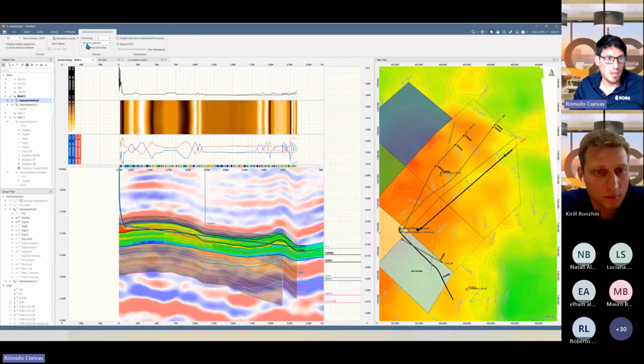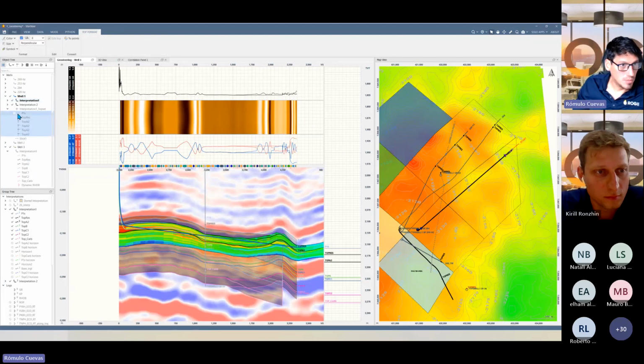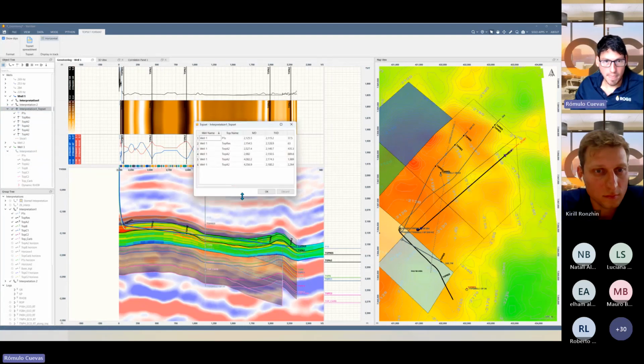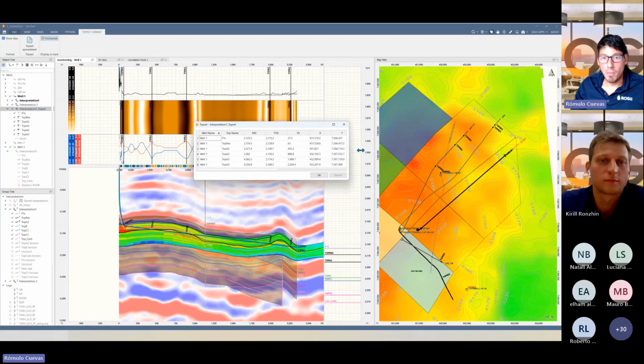You can see here the prognosis tops based on this, so you can see where you want to enter or exit the reservoir. When you enter again, exit, so you have this as your information to plan.